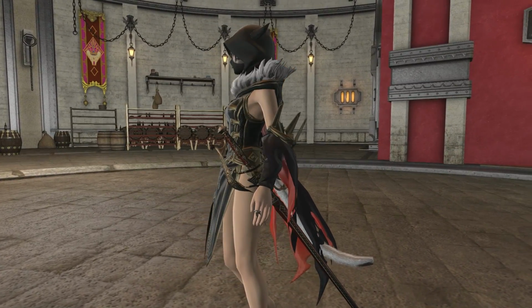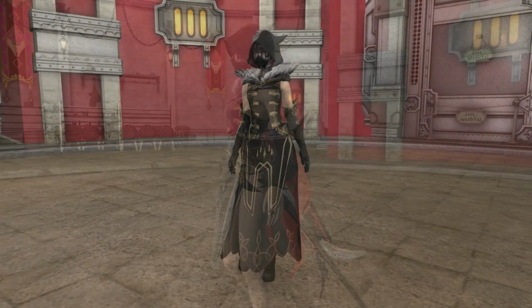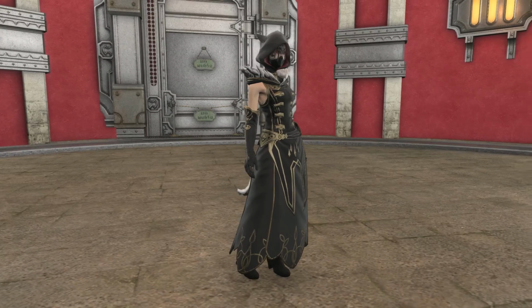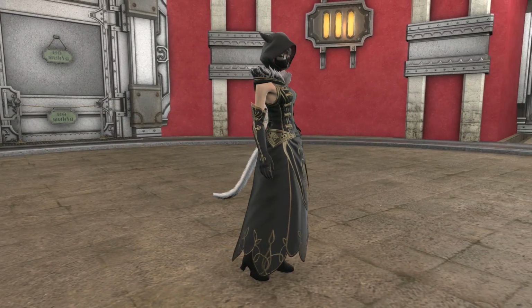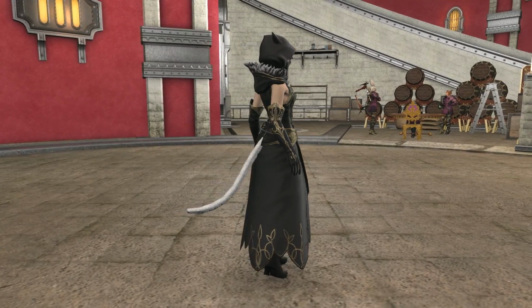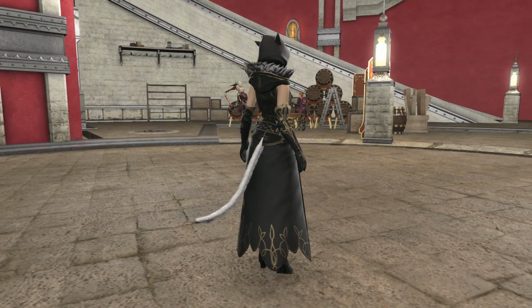Here then is my Acolyte of Darkness Glamour, which I've decided to call this. Since we're on the whole darkness arc of the game, it makes sense that I put at least one glamour together for it. This then is caster specific, thanks to the chest piece that I'm using today.